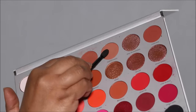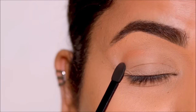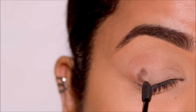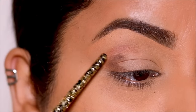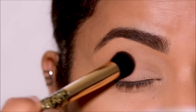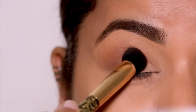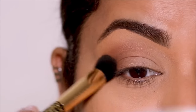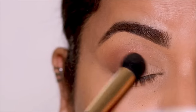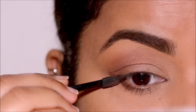I'm going to first dip the sponge applicator in a light brown shade, which will be my transition shade, and swipe it in my outer corner just one time in the shape of a C. Next, I'll repeat the step with a deeper shade of brown, applying it within the larger C we just created in the outer corner, to create that beautiful ombre from a deeper to a lighter shade. Now I'm using my Milani dabbing brush, dabbing over the two eyeshadows, and pulling some of that color into the inner crease as well using whatever residue is left on the brush. Then I'm swiping the deeper brown shade a couple of times along my lower lash line to get that smoky effect.